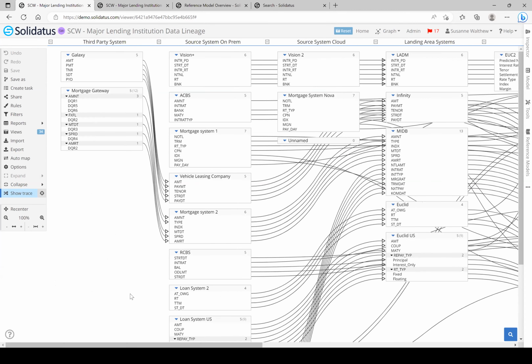Now, Solidatus is a distributed architecture, which means it's not just one giant big bang approach. If you like, we've got the concept of submodels, which you use to build up into a master model. And these submodels may be split up by data domains or different source systems or subject matter experts. But at the end of it, you'll get a master model, which you can slice and dice for the different user groups. And we've got a concept called views.